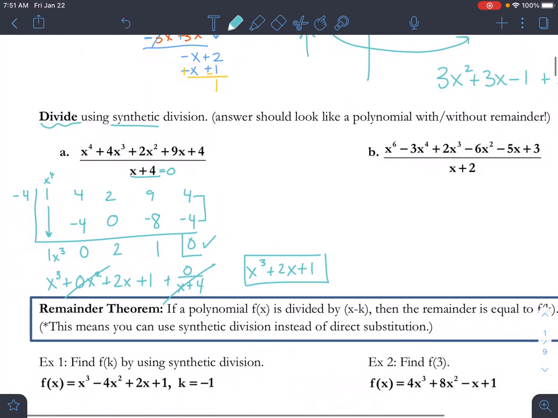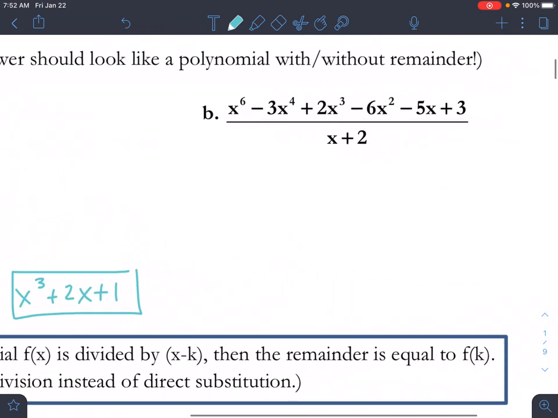All right, we're going to try out B. Let's try out one more here, see if we've got that process down. Once you get it down, guys, a lot of this unit is going to be using this in different ways. So synthetic division is, first of all, super important, and once you get it down, it's going to be useful throughout.